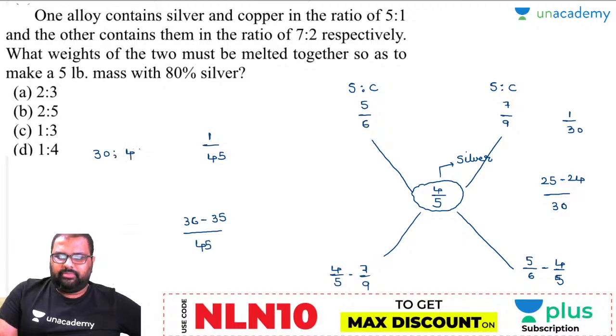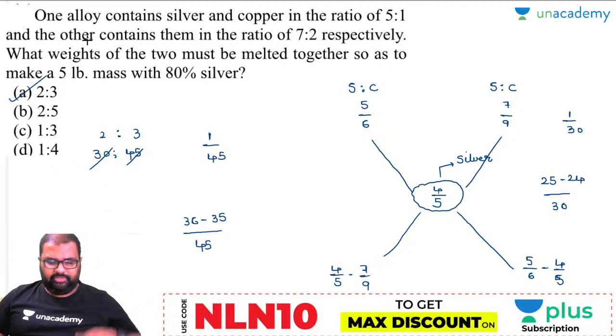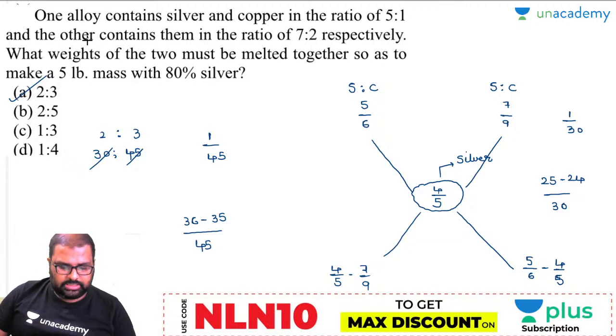30 is to 45 is nothing but how much? 15 2s are 30, 15 3s are 45. So is this your A option there? Did you get the same answer there? If you convert the things into known values which you have in the question, don't get confused regarding this. That will be very easy. 2 is to 3 is your answer. How many of you got the same answer there? Yes, Satvik got the same answer.